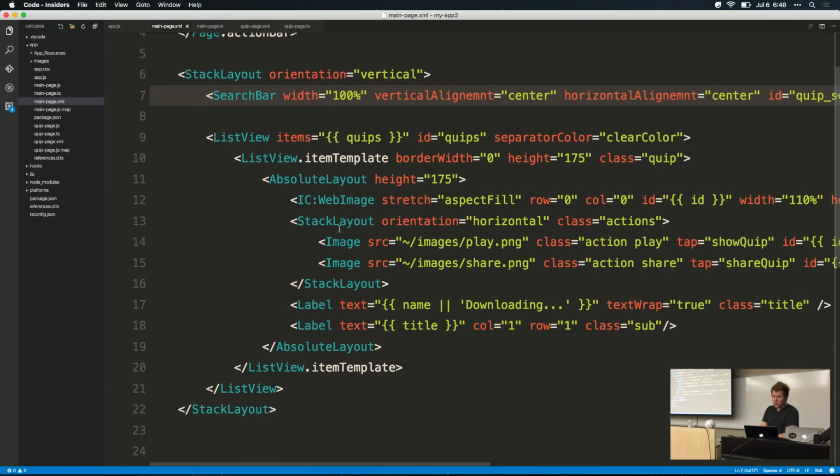And then below that, I won't dig into the nitty-gritty details here, but basically we have a list view of items. By default, this will come back with a list of everything in there, and specifically I think it's about 420 items that come back. We loop through it, and we see the template in there, and then inside of that you see this absolute layout. It's kind of interesting.